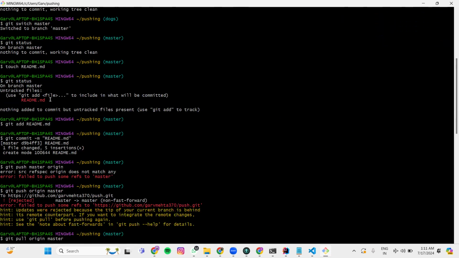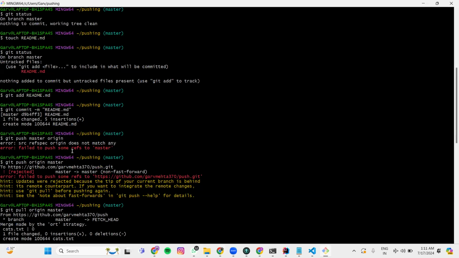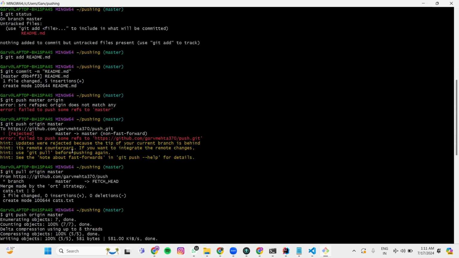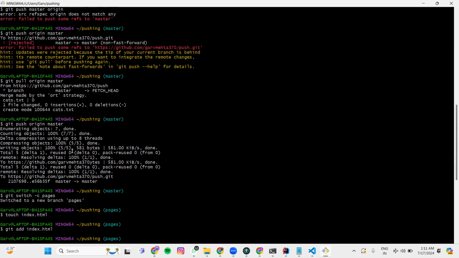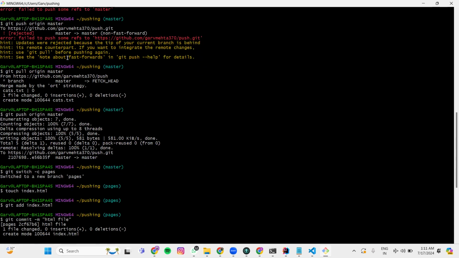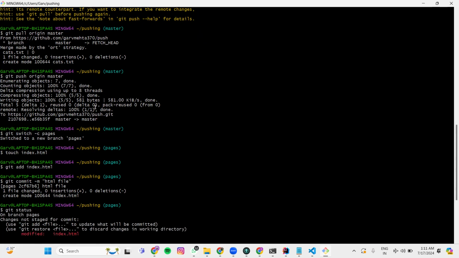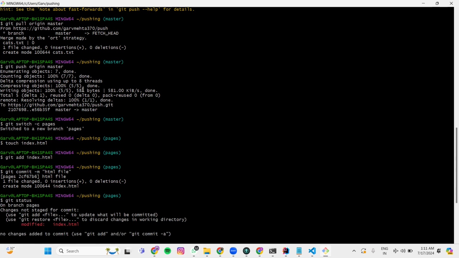We commit that. First, we had some changes from GitHub. We have to pull that here, and then we push this new readme file. And the new changes we push to the repository.